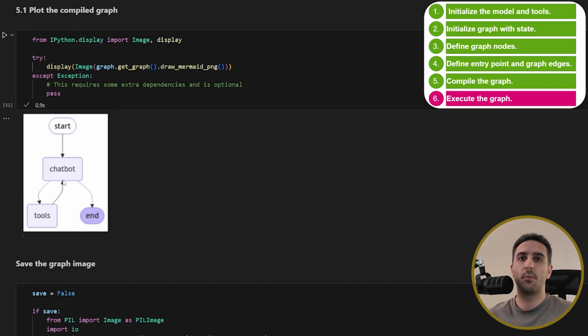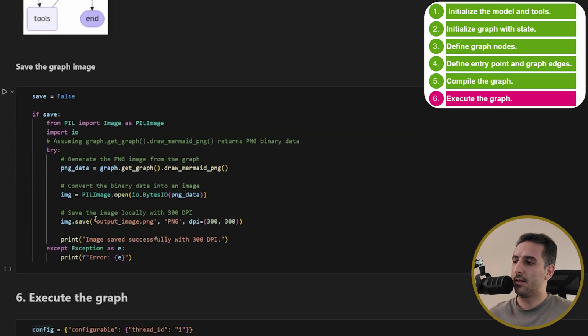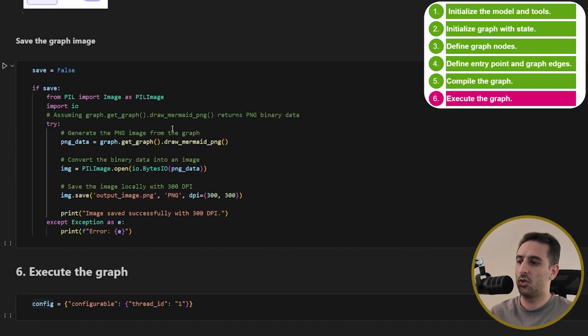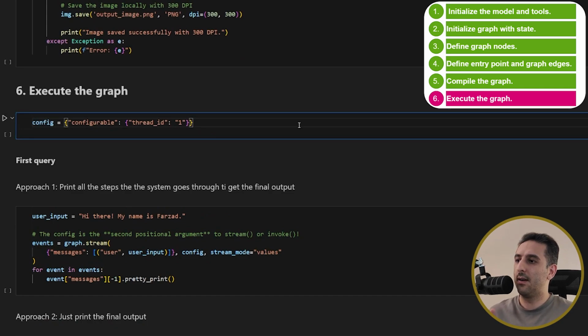And in case our primary agent decides that this is all the information that I need to give my user, the final result, it is going to just pass the result to the user and show the final answer to them. So this cell, you can just skip it. This is where I was saving this image to show it to you. And here we go. So we can finally start and interact with our graph.